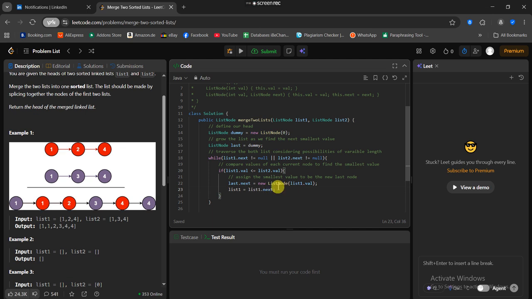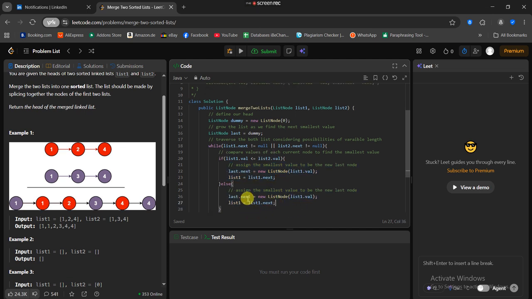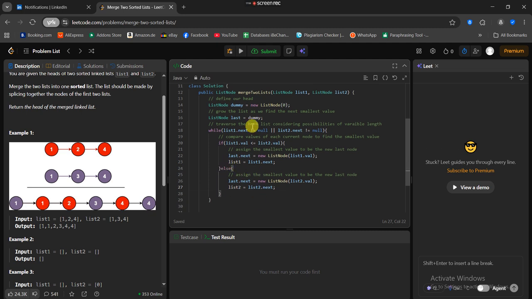Yeah. And then we are going to do else. Basically the same thing, but we're going to do list two. Right? But there's also something: last.next equals to this one, is two. And because if you look, the last node, we always want to update the last node whenever we iterate, right?